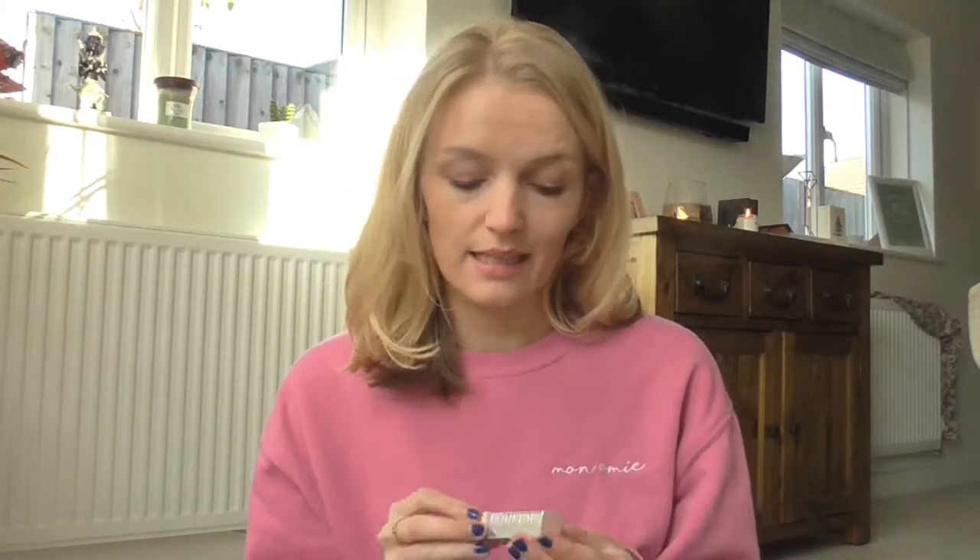I really recommend these two together — they work really well. My last makeup favourite is something that has been spoken about so often on blogs and YouTube, but I love it, and it is the Naked Heat palette. I actually won this in a Twitter giveaway, which was awesome. I've had the Naked 3 palette which I really don't like because I didn't find any colour payoff — they're all very shimmery and I would tap it off, put it on, and nothing would come out. So I really haven't got any use out of my Naked 3 palette, which is quite sad.